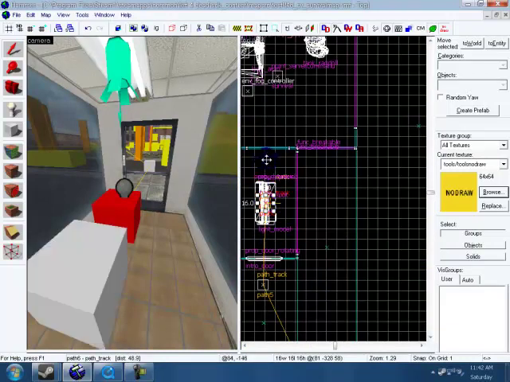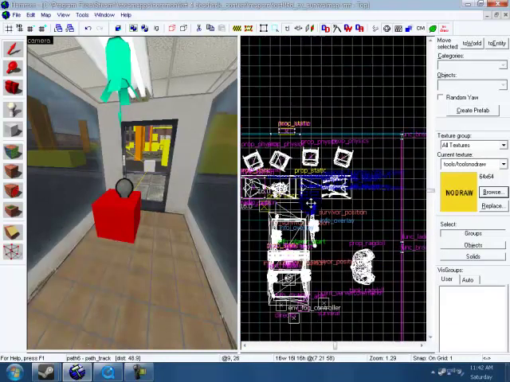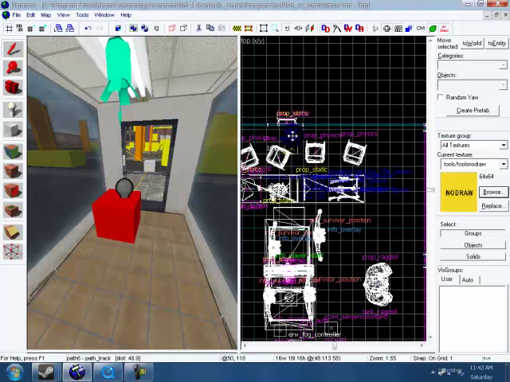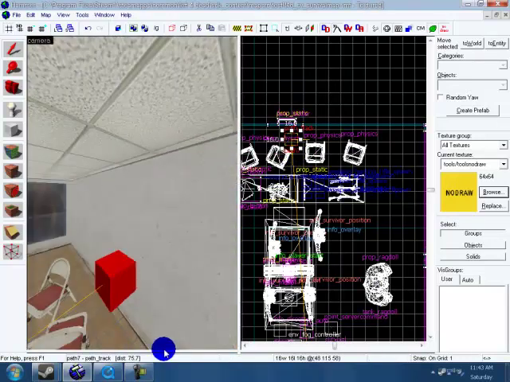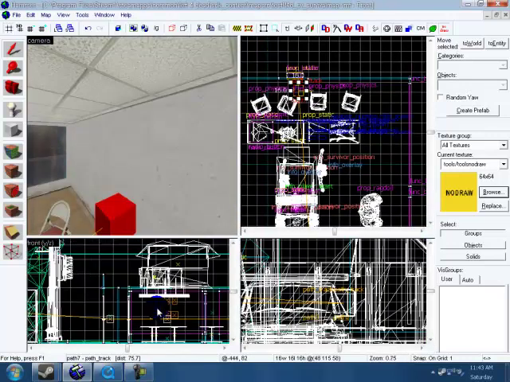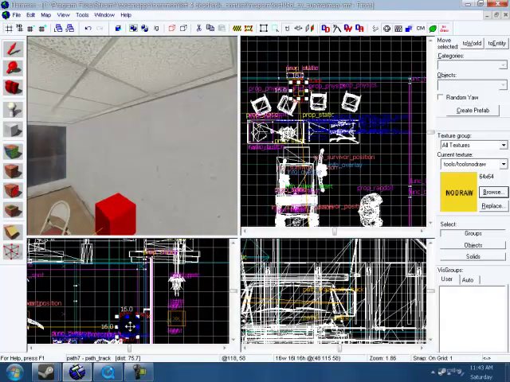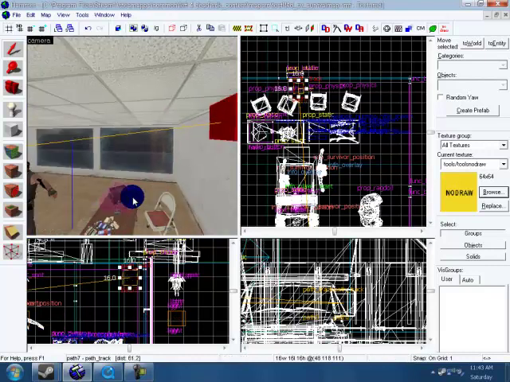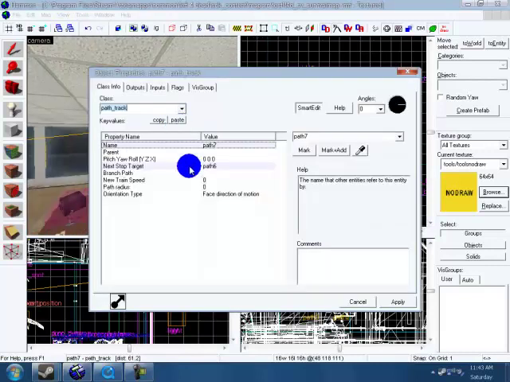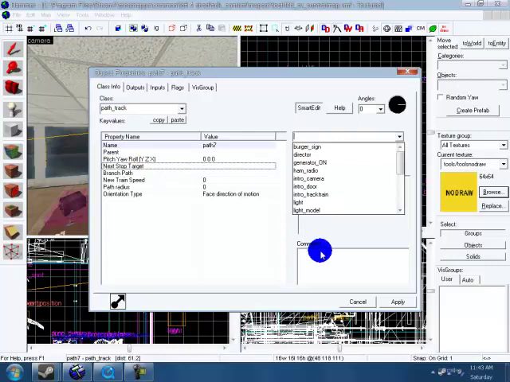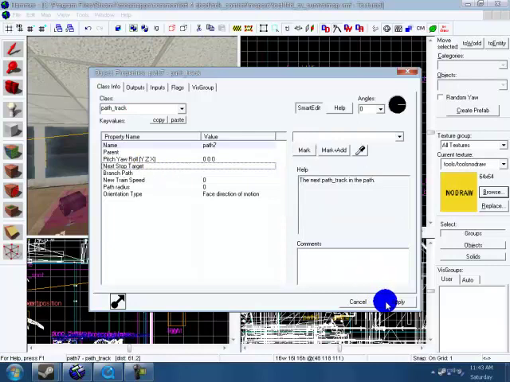Now I'm going to drag it into the survivor's room, and then after that I'm going to drag it upwards to the ceiling, that way it's not in the way. There. Now what we're going to do is go here, go to next stop target, and just delete the input, so that way it's blank and it's just there randomly and it won't go to any other one.